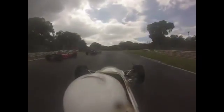Tricky there on the inside where that stays damp, and we've got more battle. This is Bartel with Buckton coming around the outside of him at Paddock. Buckton goes up to sixth ahead of Max Bartel, and James Hadfield now trying to come up on the inside at Druids. This is on this damp line, so he has to brake that bit earlier to make sure he can get the car stopped. He does so, and Bartel stays in front of him, but of course Bartel did lose that place to James Buckton as they flow their way into Graham Hill Bend on this third lap of the race.